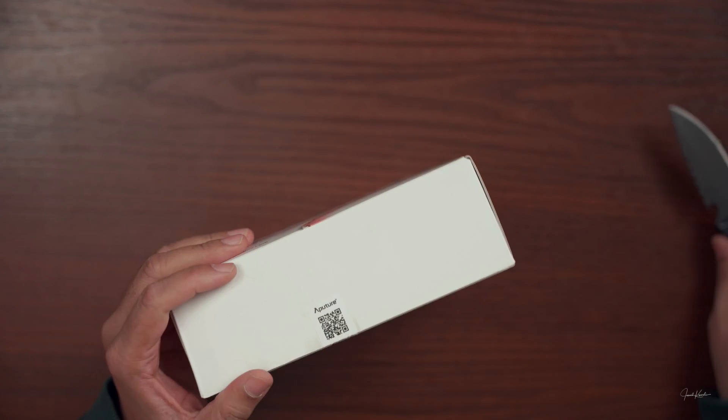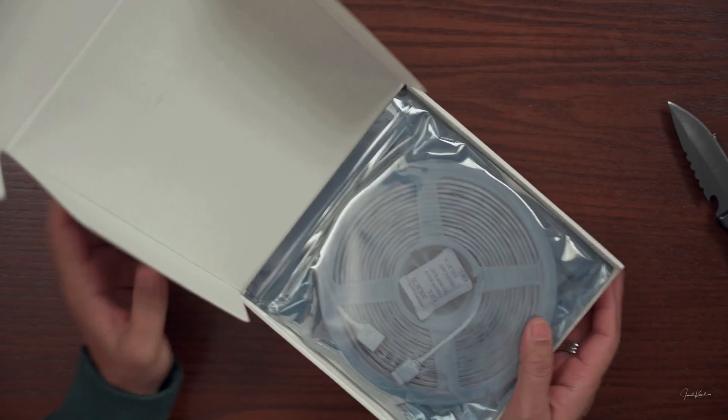So let's first unbox this thing. I have no idea how it works, but I'm already using Aputure lights — this is the key light, this is the fill light, both from Aputure, and then I have bulbs from Aputure and the MC4 from Aputure. So everything is connected on my app. This thing also works with the app, and you can put different colors on every LED. I'll pair it, explore the functions, and maybe install it in front of you.